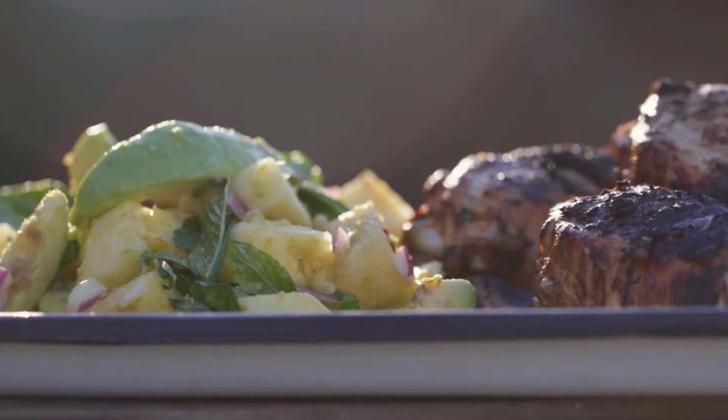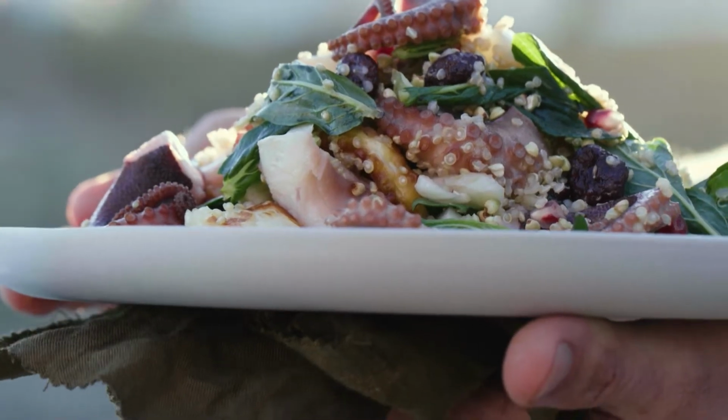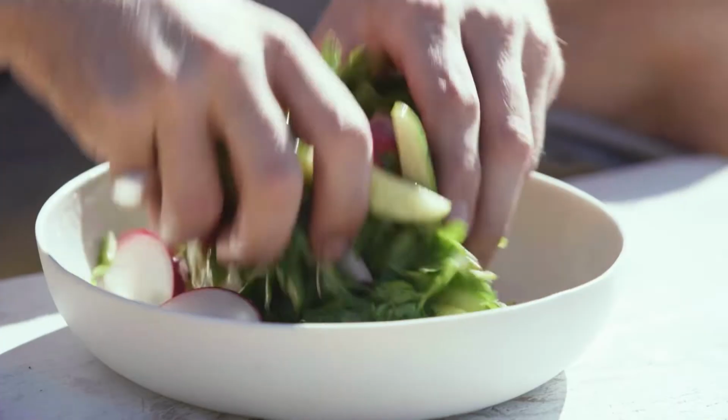I mean, you just know that's going to taste good. Make it for your girlfriend. She'll love you. It's about super delicious food that also happens to be healthy. The best thing about this recipe is it's a whole meal in a salad.